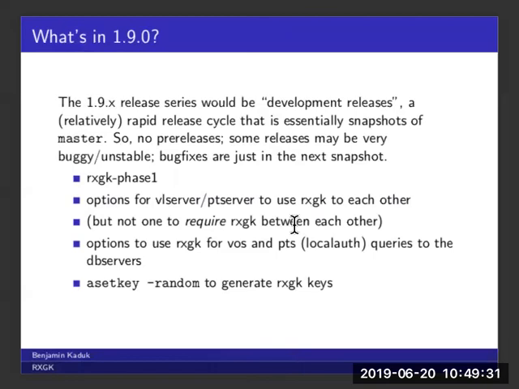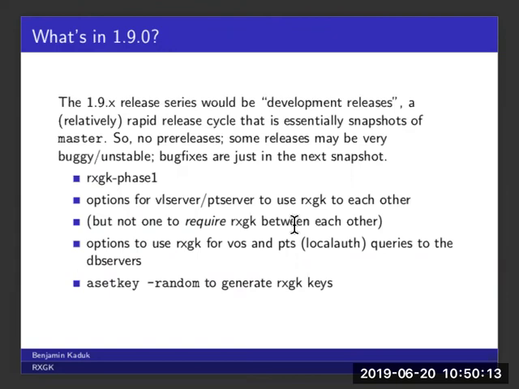And we also mentioned, I think yesterday, that we might start a 1.9 series of development releases, to get this mode of what's concrete. The concrete things that would be in these releases are the rxgk phase 1, so you can have your PT server and your VL server and use rxgk to talk to each other. But the next bullet point is that we don't have a way to require that they do so, partially because it would disrupt things to just install a new version and say, okay, you must be using rxgk on your existing systems. You can just go talk to dev null. So we didn't put that in quite yet.